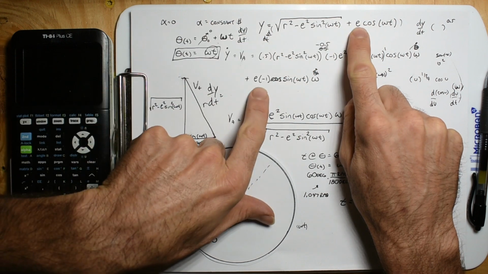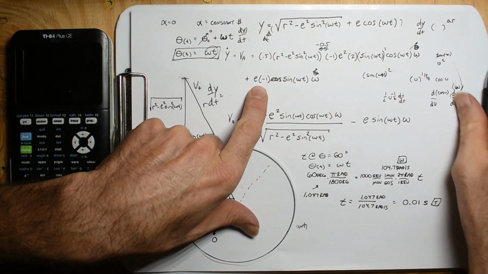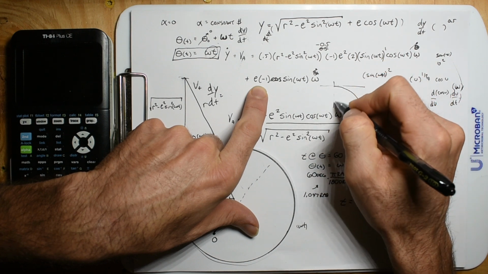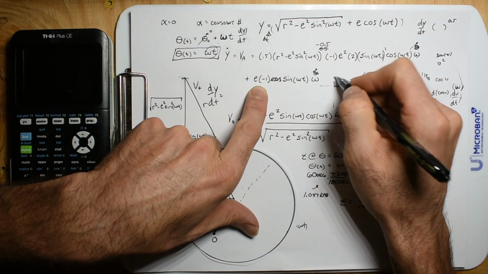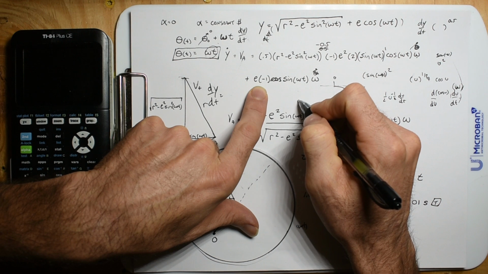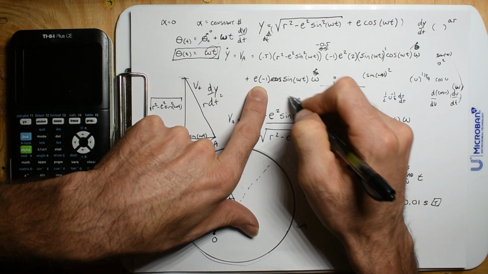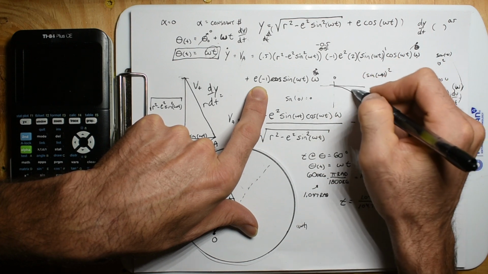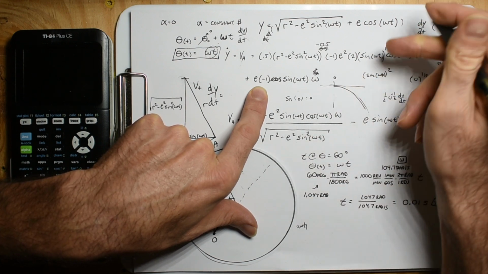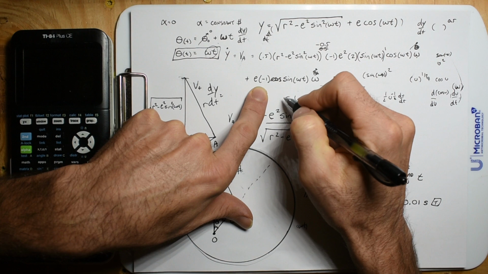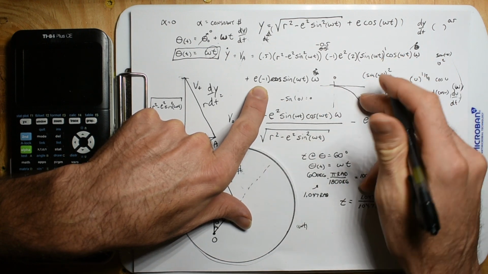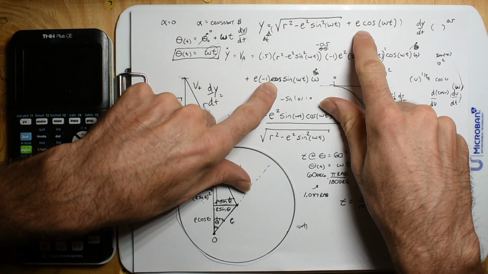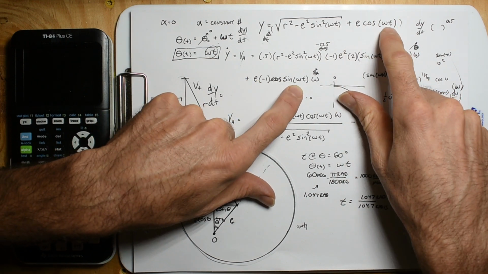We're going to have a constant out front. For the derivative of cosine: cosine is a function that goes like this. It has a slope of 0 when the angle is 0. So what function gives 0 when you throw in 0? Sine of 0 is 0. So this is going to be a sine, but look at this. The slope is always negative. So the derivative of cosine is going to be negative sine. That's how I remember it, and that's how you should remember it. Anyway, so we have e negative 1 sine of the angle.